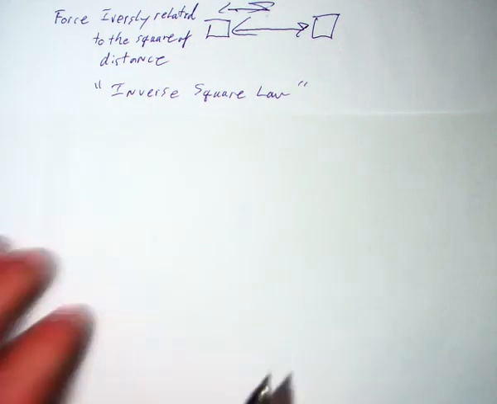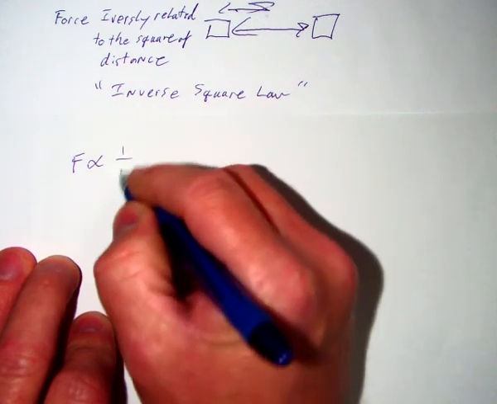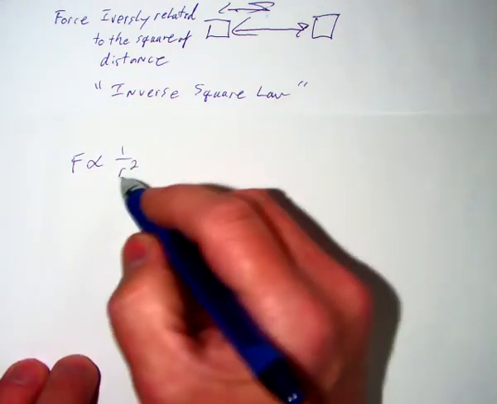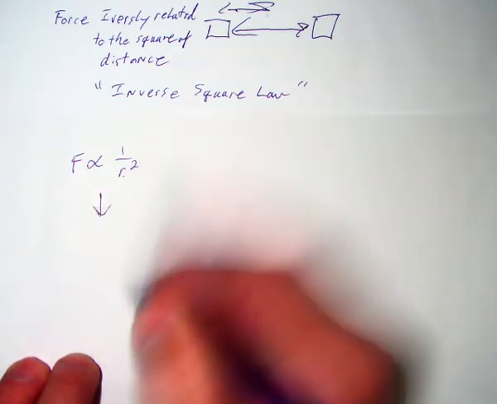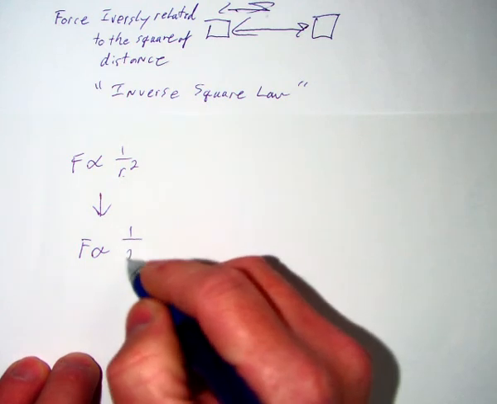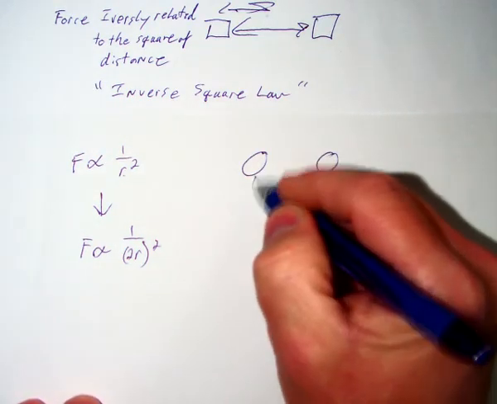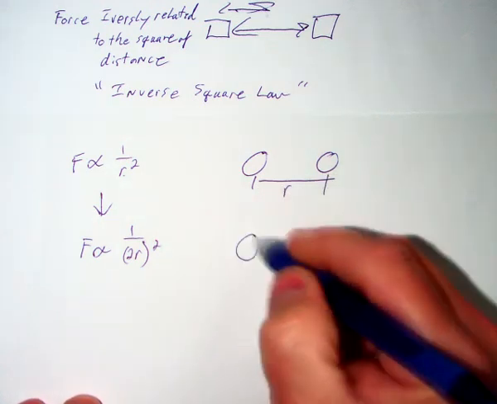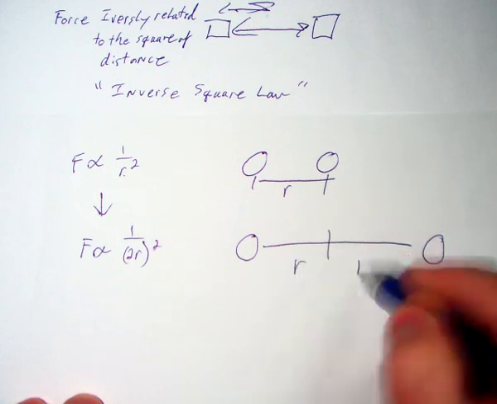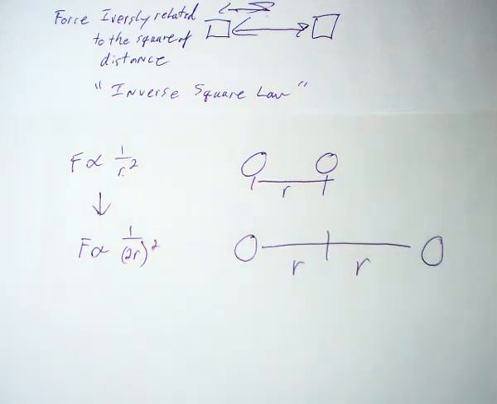With our inverse square law, we have this. If force is inversely related to the square of distance, if I double R, so now I have 2R, both of those things are squared. Pay attention, this is the hard part. This is the part where students get lost, okay? If I double the distance between two objects, so they were some distance between each other, that distance being R, but now I make the R twice as big, I know just through logic that because they're further away, the force is going to go down. I know that. The further away something is, the harder it is for me to attract it. Okay? But I want to figure out by how much exactly.